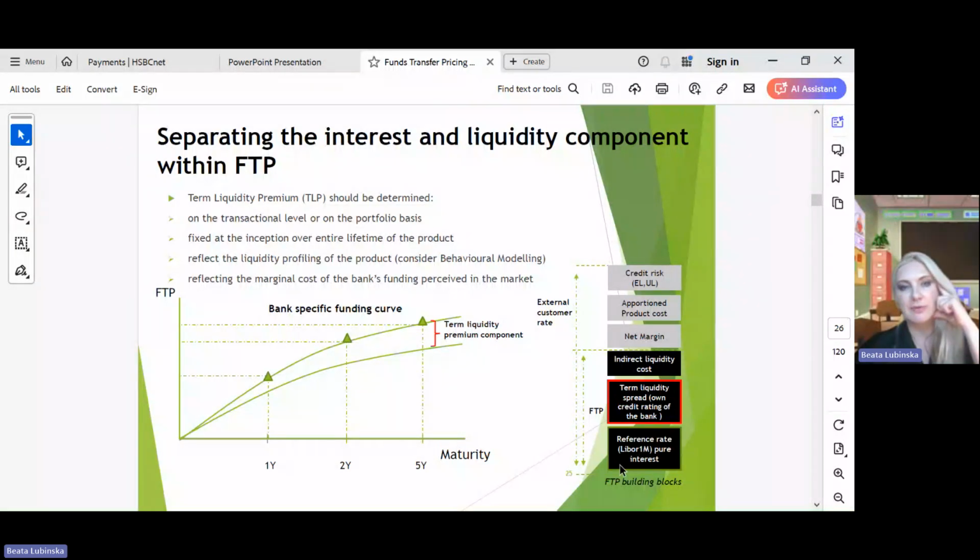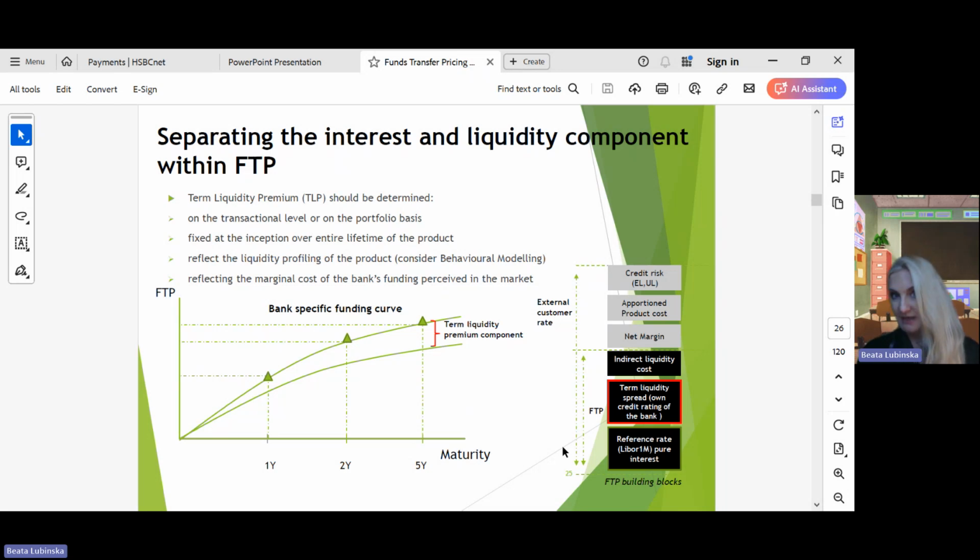Hi, today we will be talking about the liquidity and interest rate components, how to split them, what they mean, and why they are different. I would also like to walk you through some examples and exercises, and please let me know in the comments what in your view the correct answer is. We will also have some exercises just to check that what we have seen until now is well understood. But before that, let's jump into the interest and liquidity components within the FTP framework.